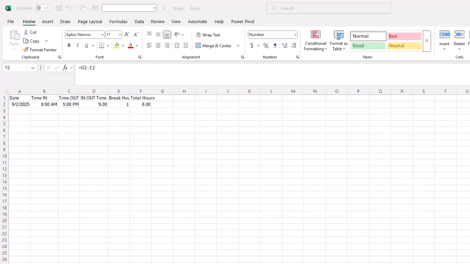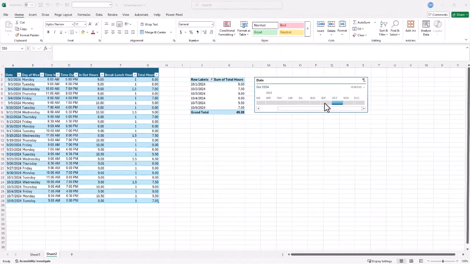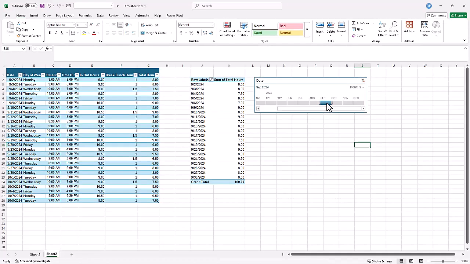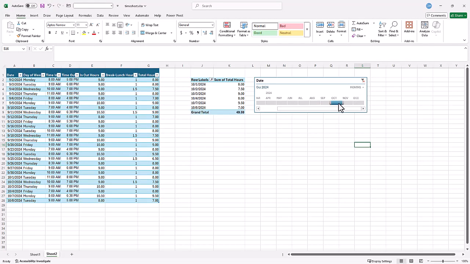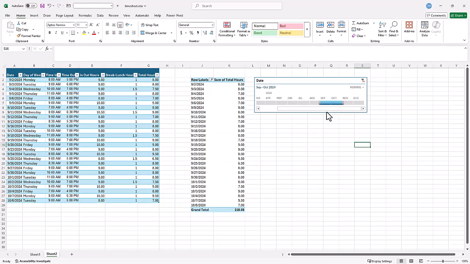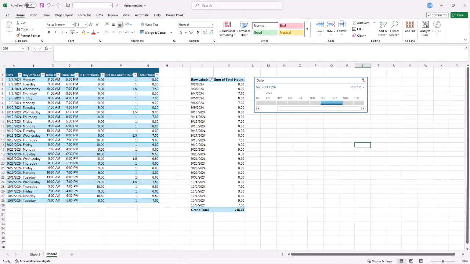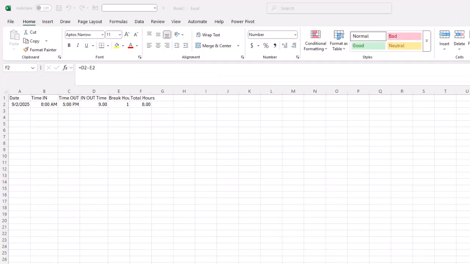So if this was just an exercise in inputting stuff into a spreadsheet, but maybe you want to have it more interactive, have like a table that calculates the total amount of hours you have, and also have some kind of interactivity where you can scroll over and look at your total hours on a week or a month basis. So let's put in some more data to see how we can do that.